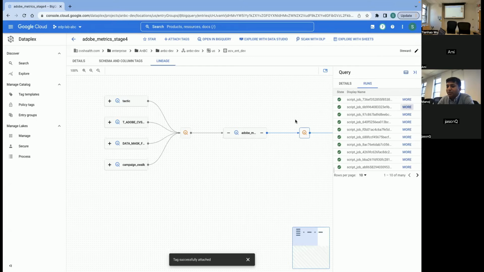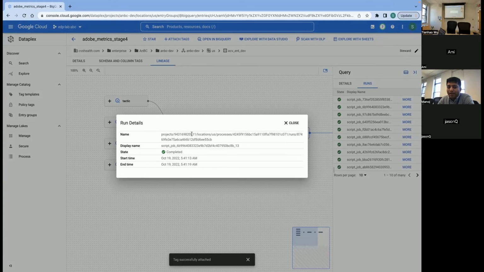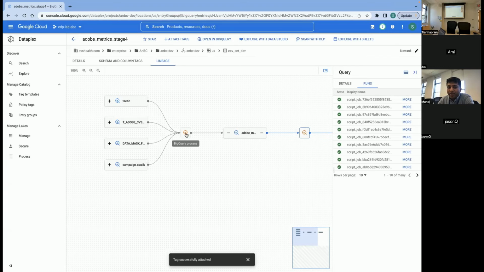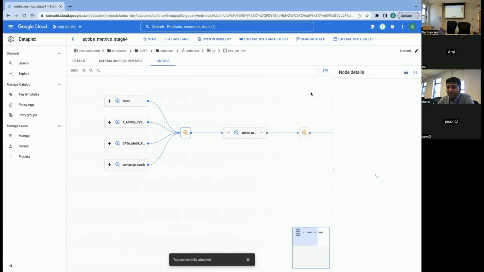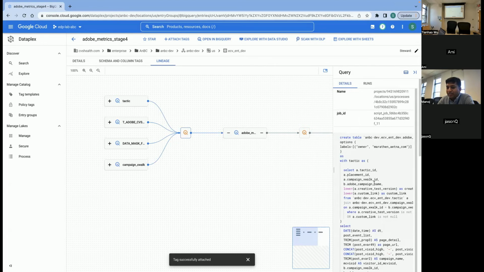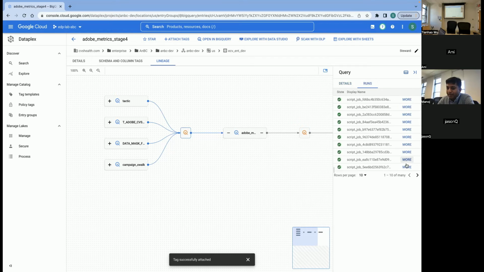If it is happening from a different process like Dataproc, what is the job type and everything, it provides you all the details here. And if you see, this intermediate table has been created from 4 or 5 source tables. So it provides you the details of that also, what is the complex SQL query or filter query that has created this intermediate table, and all these runs, all that.